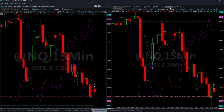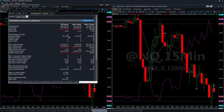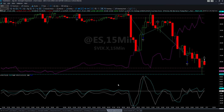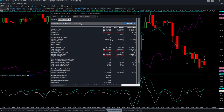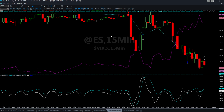This one right here was at about 83%. So this one ended up performing a lot better than this one in the side-by-side comparison. Again, these are just experimental algos that I'm still fine-tuning at the moment. As far as my experimental on the ES, that actually didn't do too bad as well. Experimental on the ES right there was 80% accurate. So not bad for this algo either, and this is still in the works of being refined.